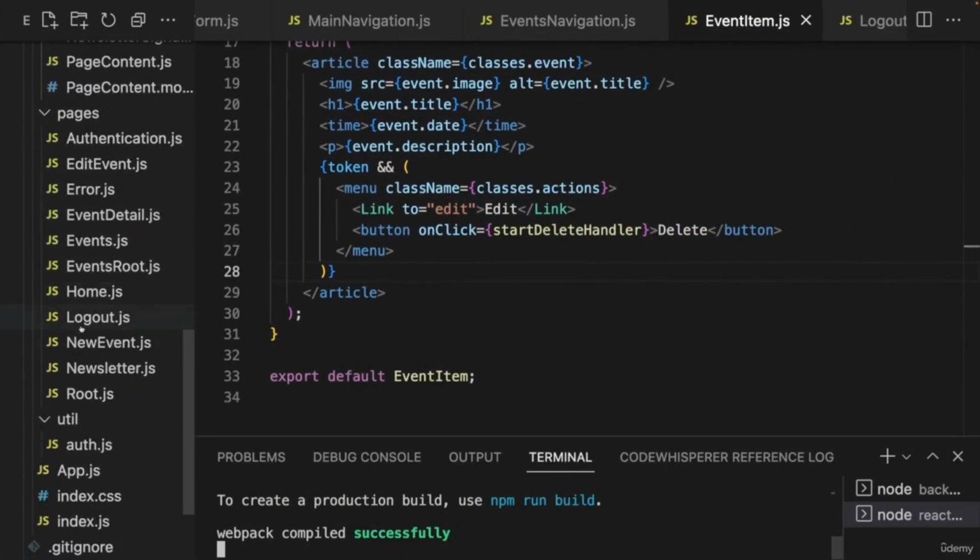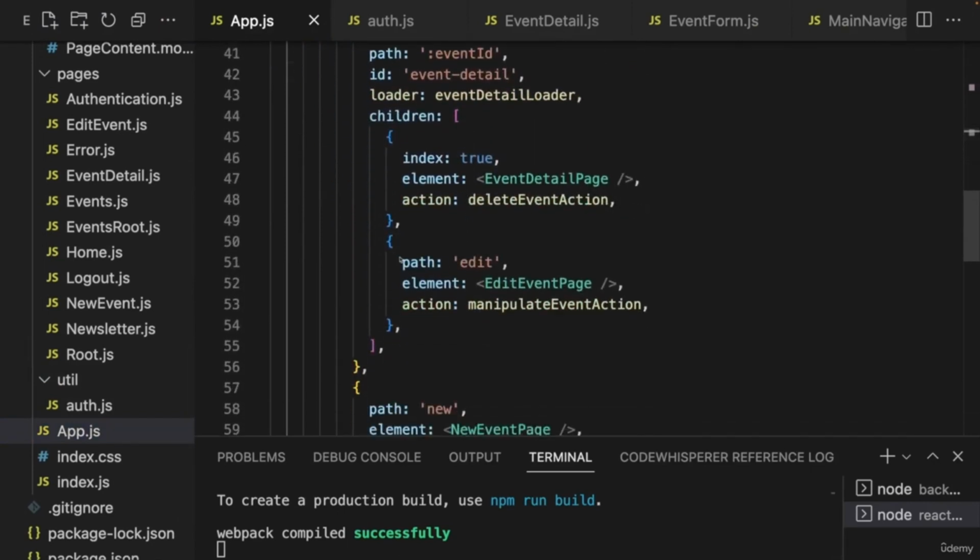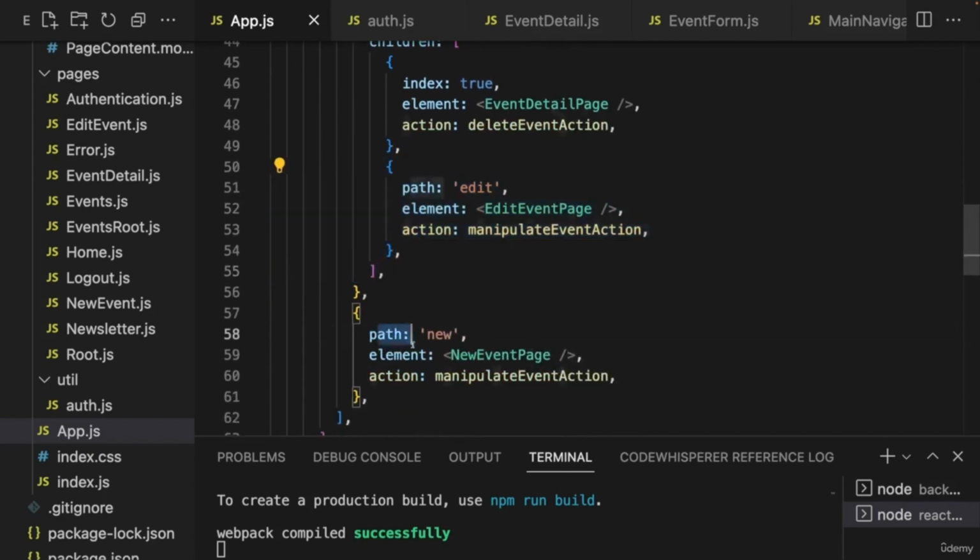So what we need is some route protection. Certain routes here should not always be accessible. To be precise, it's the edit route here and this new route here, which should not always be accessible, because we shouldn't be able to reach these routes if we're not logged in, because we won't be able to use them correctly anyways. So how can we add this kind of protection then? Well, we could utilize a loader. A loader that simply checks if we have a token, and if we don't have a token, redirects us away.